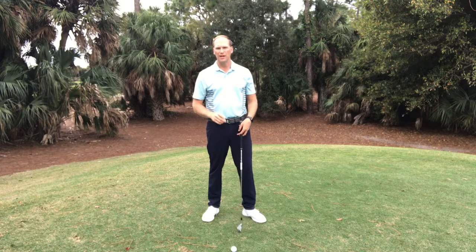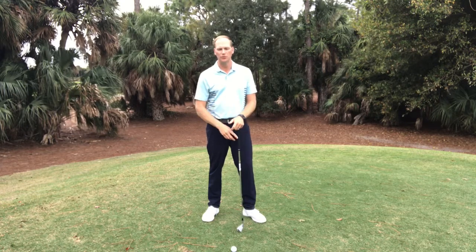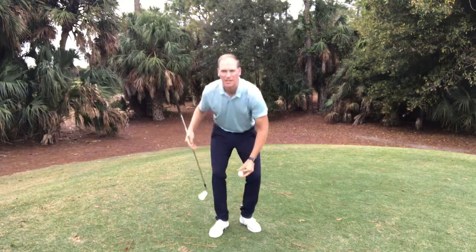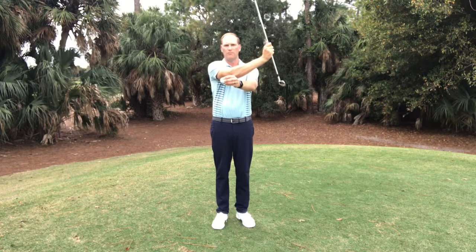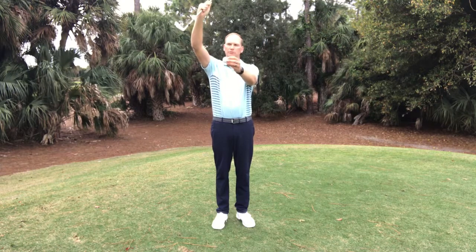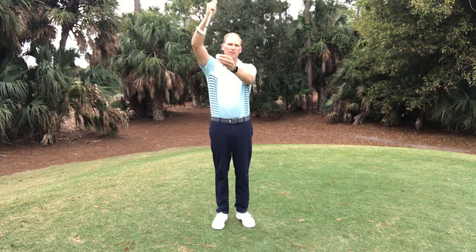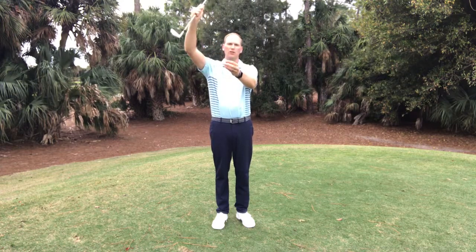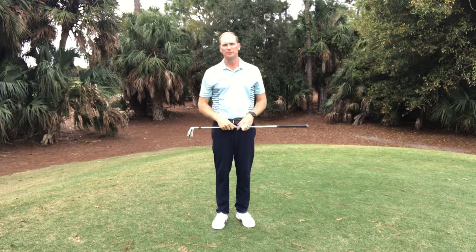Now there's a third way that, again, I see quite often, and I don't think most people have this picture in their head. The third way I can hit it thin is because the bottom of the swing is too far in front of the golf ball. So the bottom of my swing is way up here in front of the golf ball. It's not really what happens, but this will give you a good visual of it. Because the bottom of the swing is so far in front of the ball, I actually catch the top half of the golf ball, and it's thin in that manner.